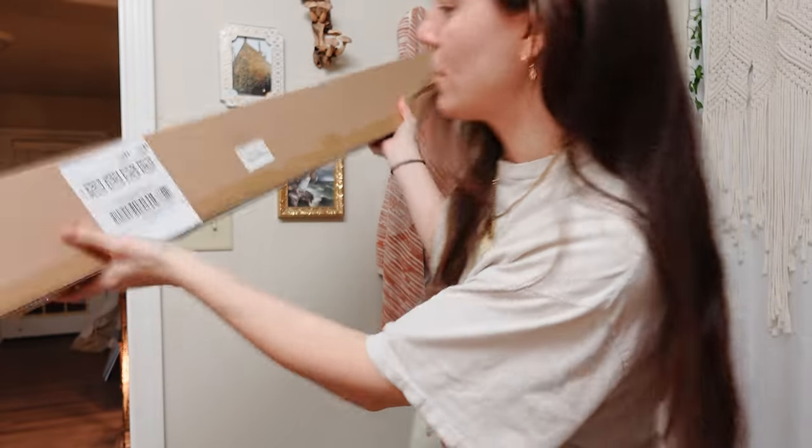Okay, it is several days later, and this arrived from Amazon. This is the, and I'll put it on the screen so you guys can see what I'm talking about, curved shower rod. When we've stayed in hotels before, something I've noticed that makes a standard size shower feel so much bigger is a curved shower curtain rod. We're gonna see if it actually makes a difference or if it's just gonna be a return, because I don't know yet.